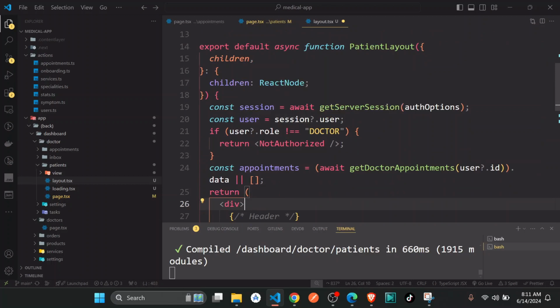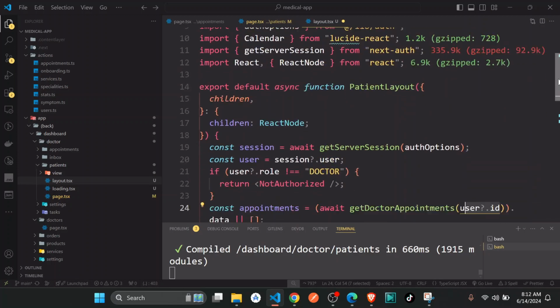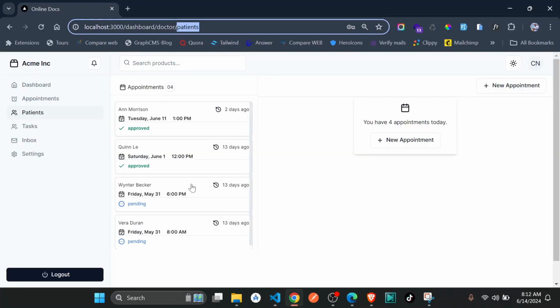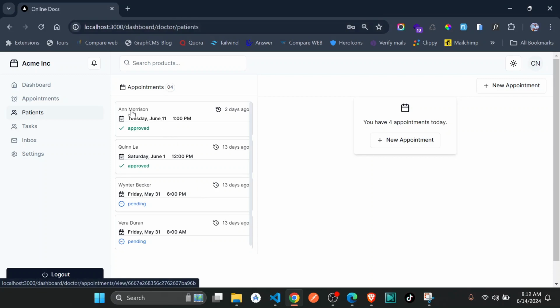And if you look at this, we have the user, and then we are getting appointments by this particular user. So right now we are in the doctor. So first of all, get the appointment. This one is going to return a list of appointments, but specifically we would want to get the patients from here.